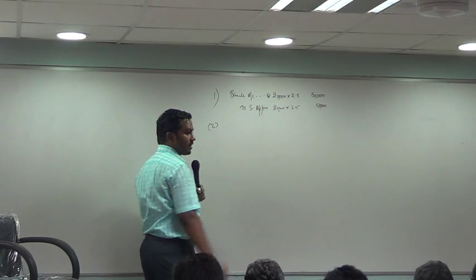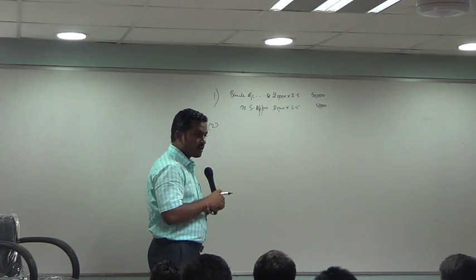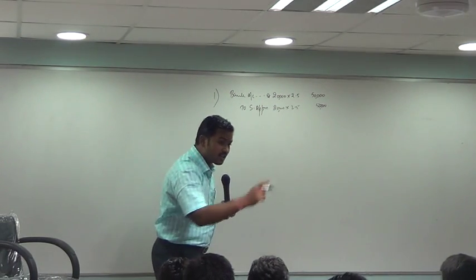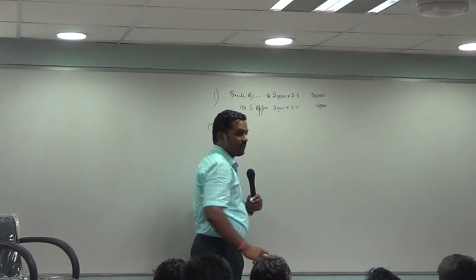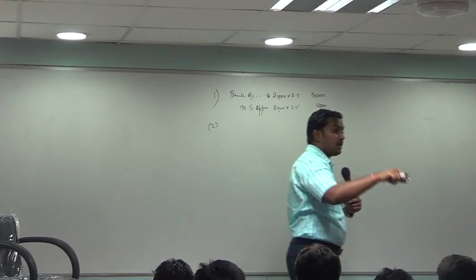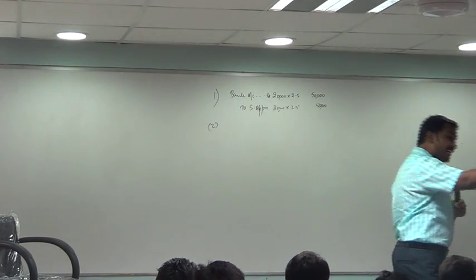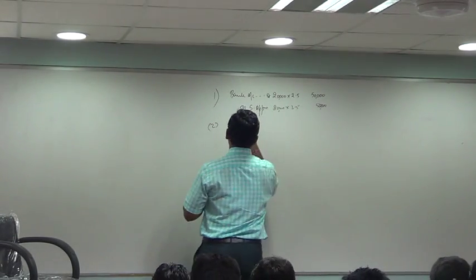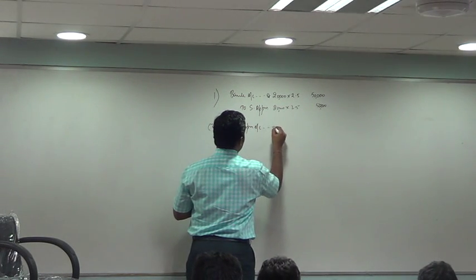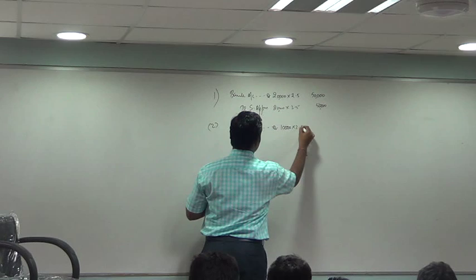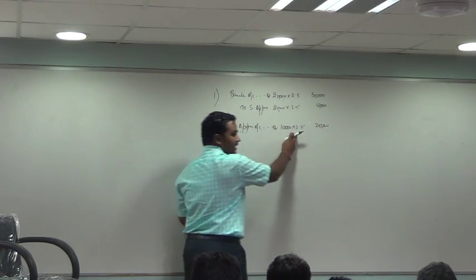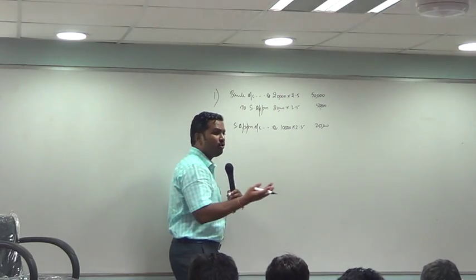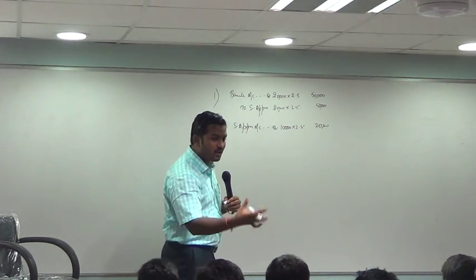Next. When shares are allotted, listen to me carefully. When shares are allotted, we have to transfer application money to capital. But how many shares are we going to allot? Only 10,000. So out of the application money collected, you have to transfer to share capital account application money only on 10,000 shares, because we are allotting only 10,000 shares. Pass the entry. Share application account debtor 10,000 into 2.5, 25,000. Can I credit the entire 2.5 to share capital? Yes. Why? It is part of face value. In this problem, there is no premium. So whatever we are collecting is towards face value.